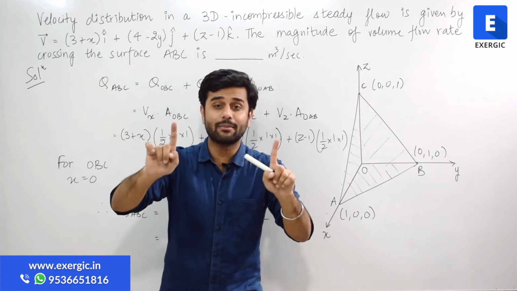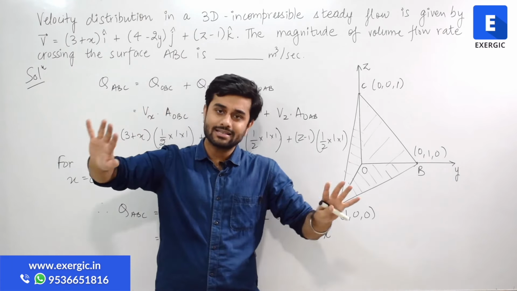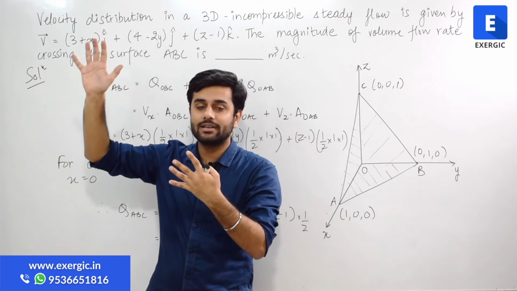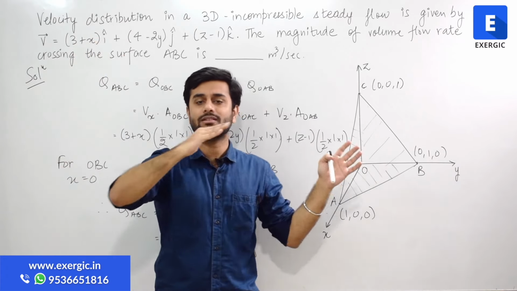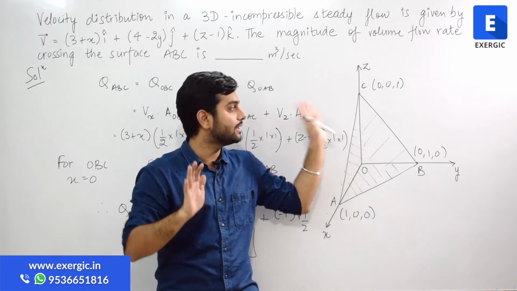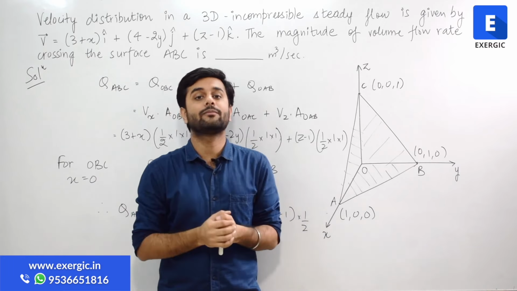In reality, what is happening? In reality, fluid is flowing through the imaginary surface ABC. From one side it is entering, from the other side it is leaving. It is an imaginary surface in the fluid. In any flowing water, you can imagine any surface. That surface you can say is ABC. You can orient the X, Y, Z axes accordingly, right?